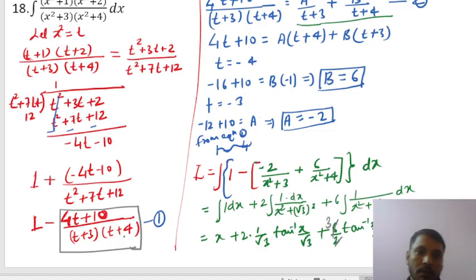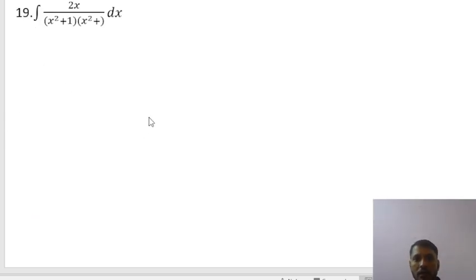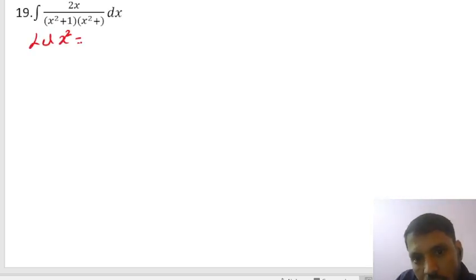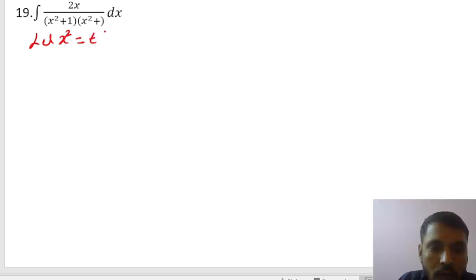So this is the question number 18, right? Now we'll move to the next question, question number 19. Here it is simple actually. Just we have to see that the x square term is given in the denominator. So if we take x square is equal to t, the differentiation is already present in the numerator. Here we have x square plus 1 and x square plus 2, I think. It is missing. I think it will be 2 or 3, I don't know, but we are considering it as 2.